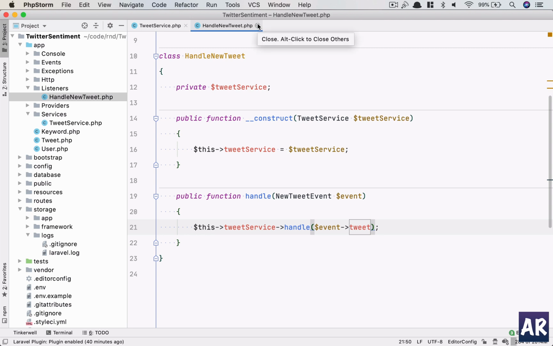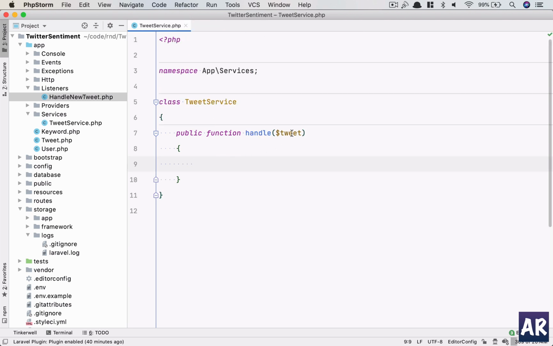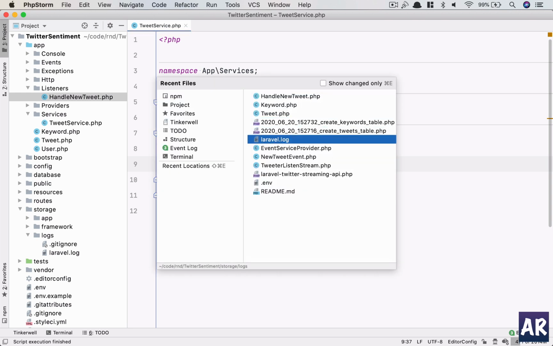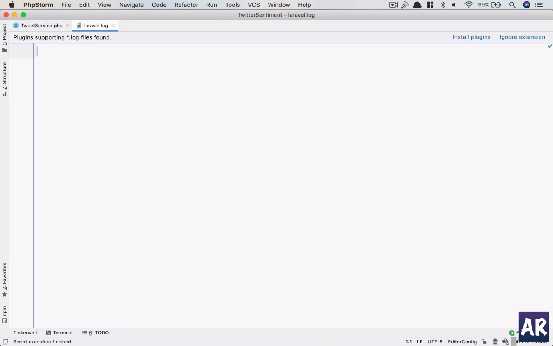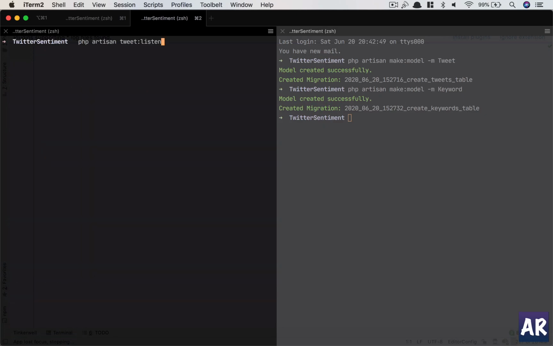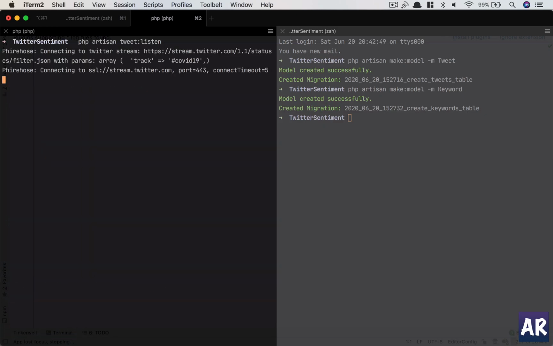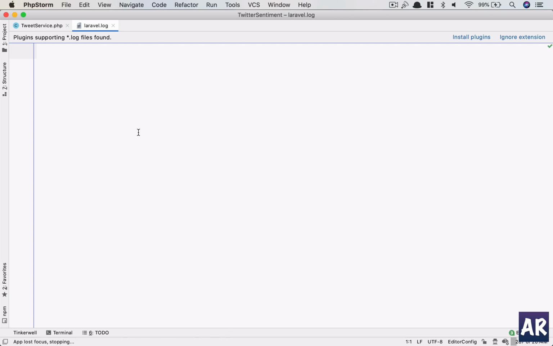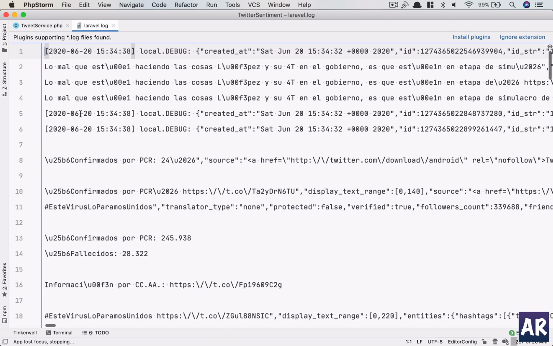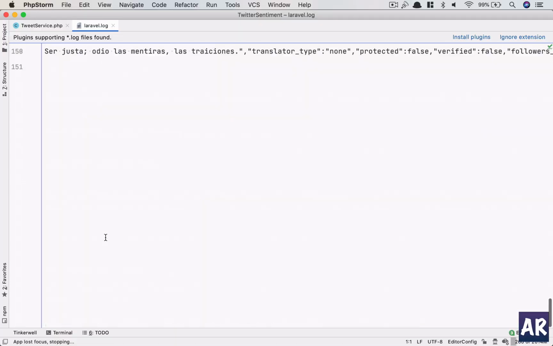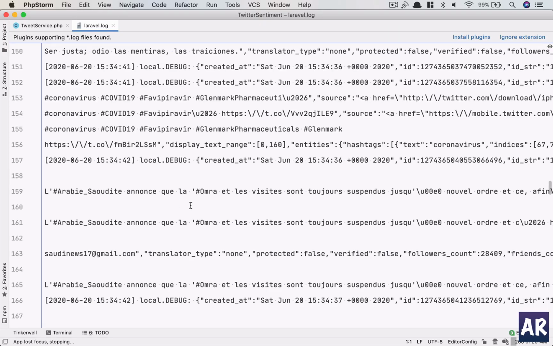What is going to happen then is I'm going to get the tweet over here. So why don't we first log the tweet just to ensure that everything is correct. So JSON encode the data, open up my log file, clear things out, and for some time just listen. And let's see, we have a lot of data, right? So I'll close it.